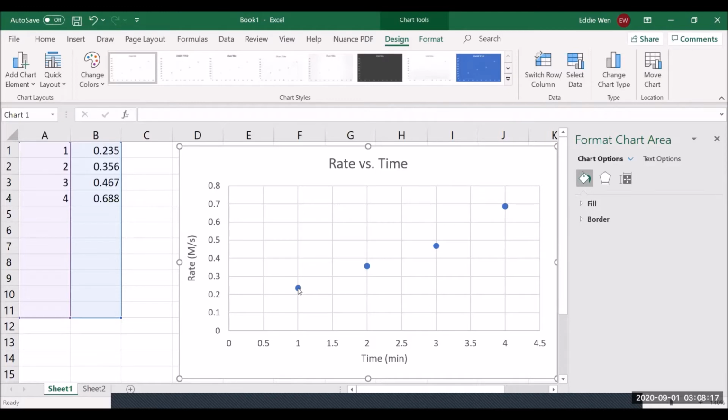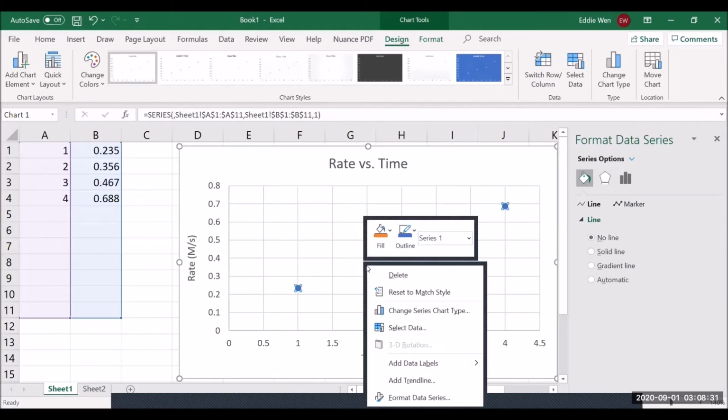To do that, you click on this and right click. That was the old way, by the way. I've been doing the old way with new ways. Okay, let me try the right click. You can see with the right click I have several options. You can delete all these, but I want to just add a trend line. So we go to add a trend line.